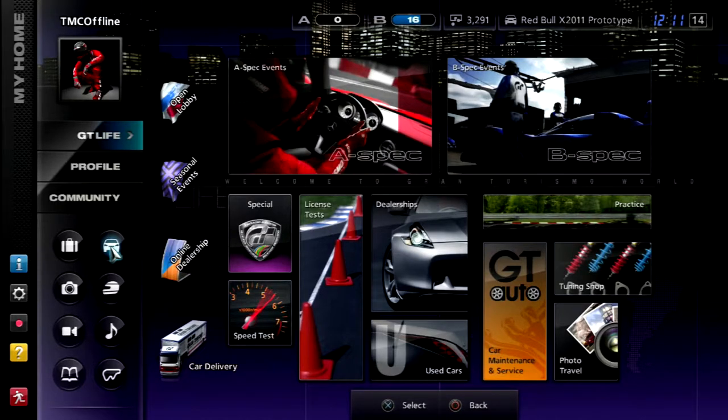Welcome to part number 15 of Gran Turismo 5 B-Spec. This is the Moving Chicane, and today we're going to do the Tuned Car Championship.